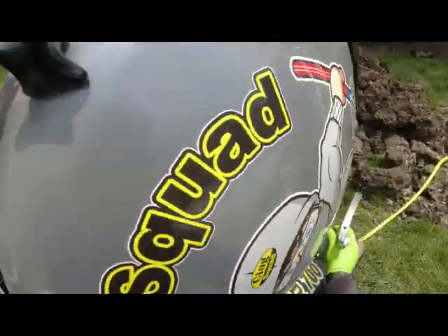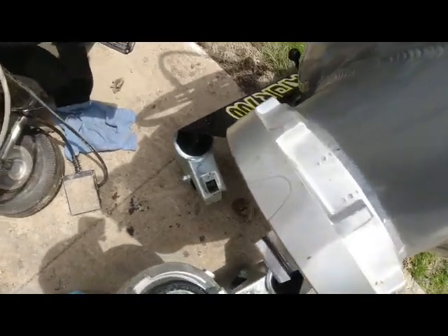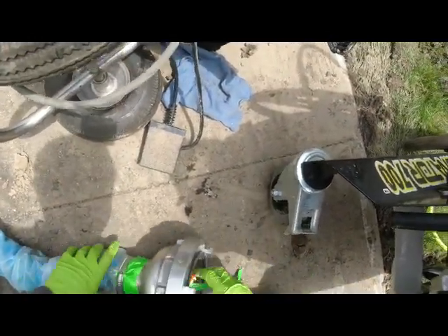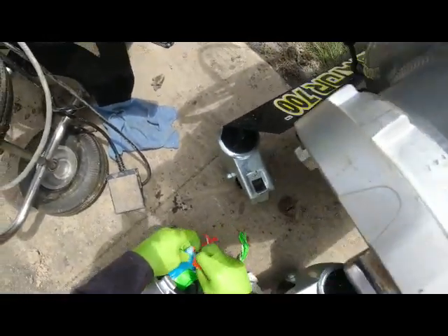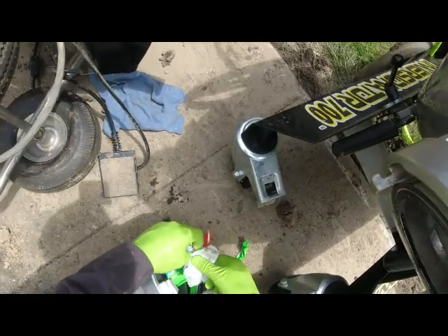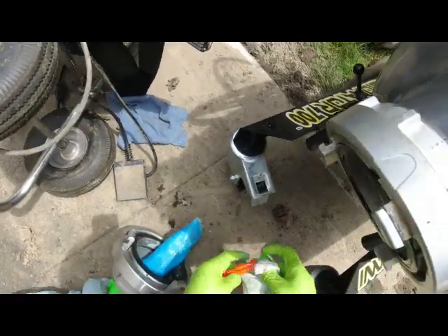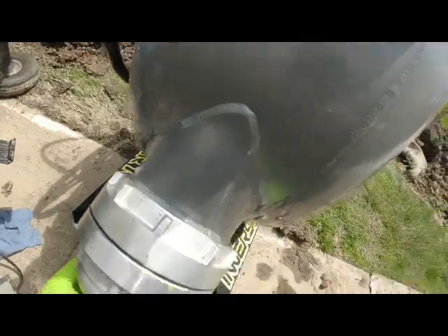I'm going to show you — I take the nozzle off, and what that allows me to do is reach in and grab the end of the liner. I profusely apologize for the terrible camera angle — I'm not wearing a GoPro but something very similar, a DJI Osmo, and I had the camera angle set pretty terribly. Here I am pulling that tape off — that's just to seal the end so the epoxy doesn't squeeze out everywhere when I'm transporting it to this inversion drum.